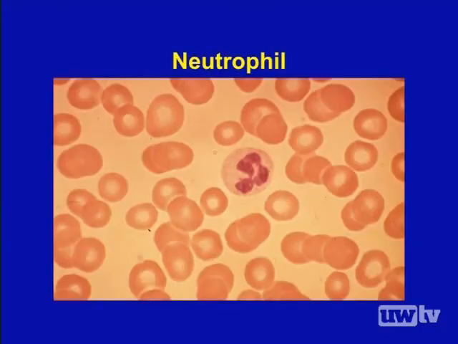Here's a picture of a neutrophil seen in a blood smear. That's a thin film of blood spread on a glass slide. And you can see the red cells. And then in the center, I've pictured a neutrophil, a cell that in a usual blood stain looked at in the laboratory has kind of a pink background, and then a nucleus that's all crinkled up. It's an old nucleus, a nucleus of a cell that no longer can divide, but it's what's left of the cell from when it was a rapidly dividing cell.